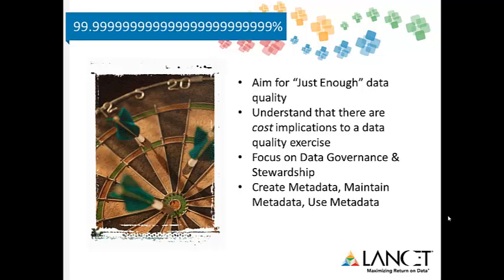So with that, understanding that we really have to talk about just enough data quality, and we have to understand that there are cost implications to any effort that you do here. The two things that I really feel like drive a lot of the data quality from a programmatic perspective in the exercises are data governance and stewardship.